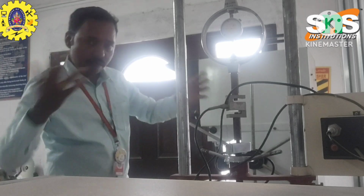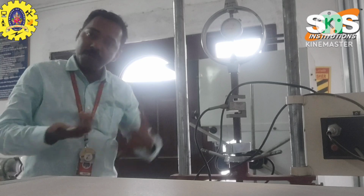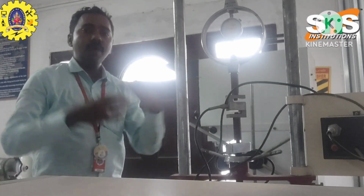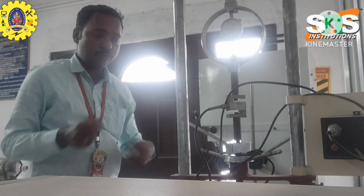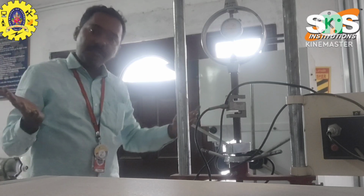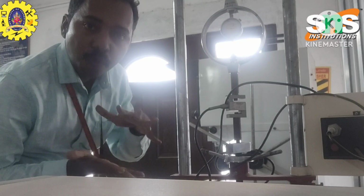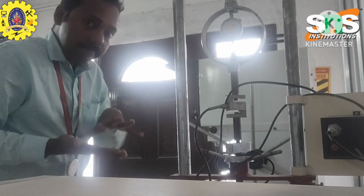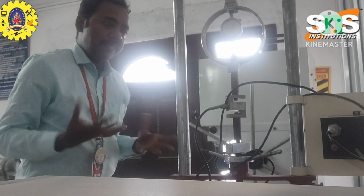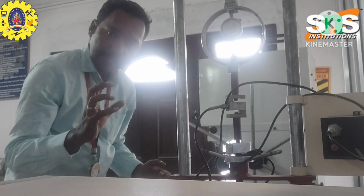When the dial gauge moves clockwise, it is a positive value; when it moves anti-clockwise, it is a negative value. Okay, so already I told you about tensile and compression force. Tensile force is simply a pulling force, but compression force is simply the compressing force. Okay, compression is also important in our areas. In these measurements, the dial gauge is the important instrument.